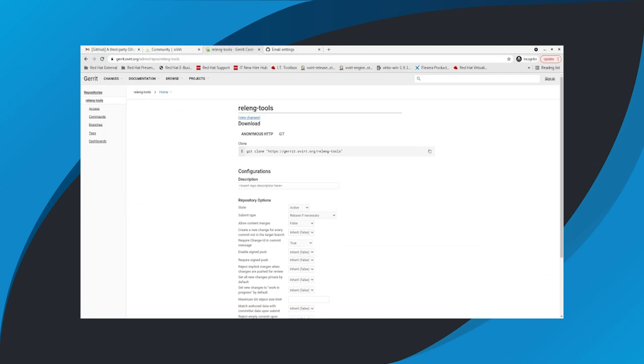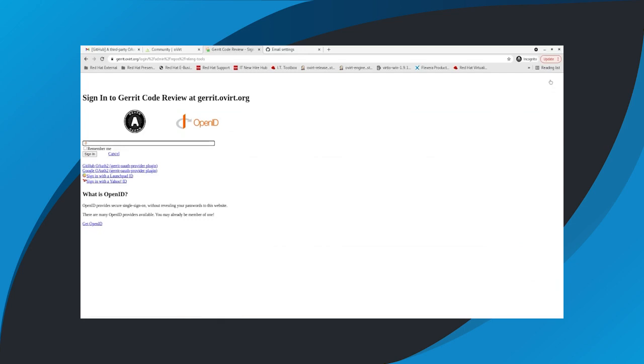So it's all fine, but in order to actually contribute the code, we'll need to create an account on the Gerrit server. So the way to do it, we actually need to go through the sign in link. And here we have a few options, which basically most people will use either GitHub or a Google account.